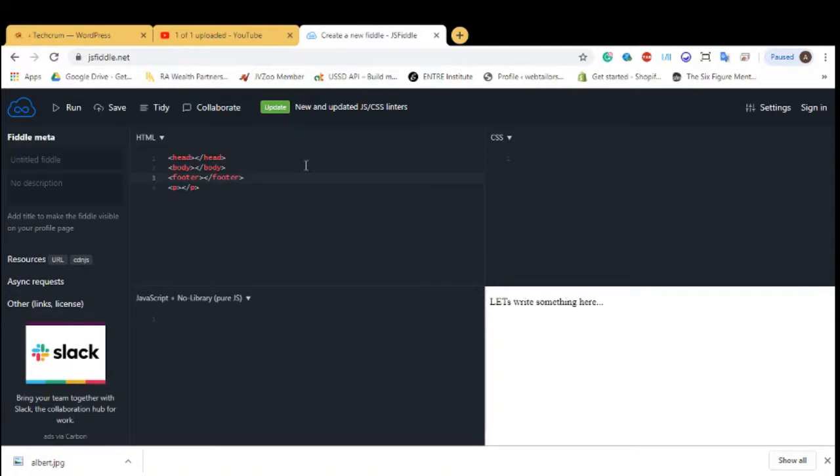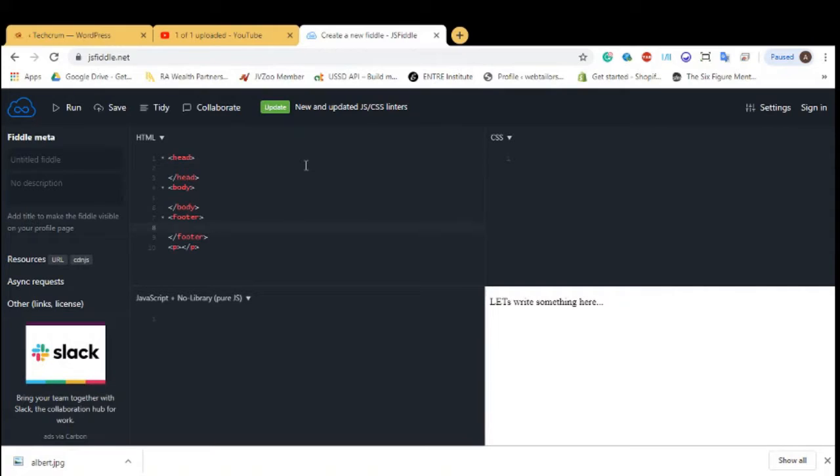So inside the head, you'll have all the information you want to see in the head, and then inside the body, you want to put all the information you want in the body of your document, and then inside the footer, you want to put all the documents or all the paragraphs and the articles you want to see in a footer.